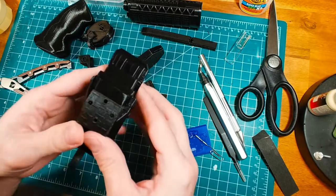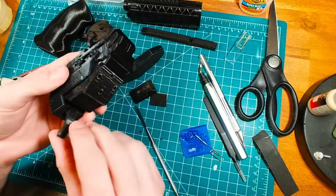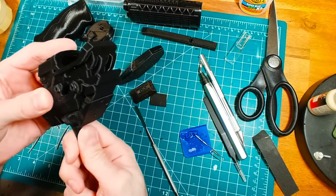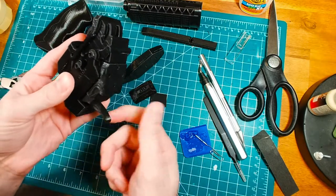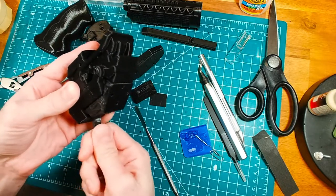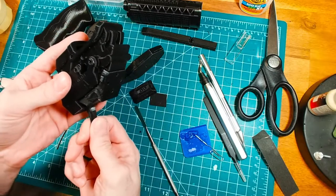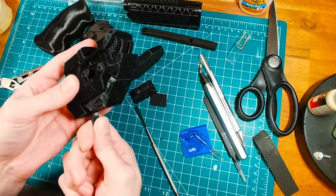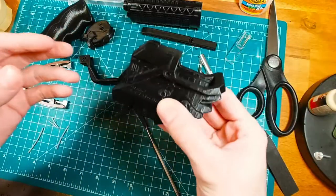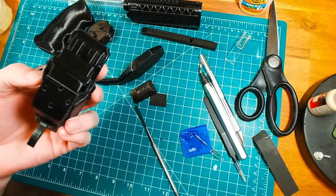So that aligns it, but that doesn't hold it on there. That's just where it goes, basically. But that's pretty cool. I mean, there's nothing to make the trigger really return or anything. But it does this. And friction seems to be holding it in there pretty well. I'm not pulling super hard on it, but it's not falling out. So, okay. I guess that's cool.